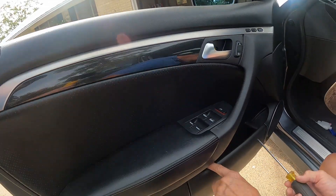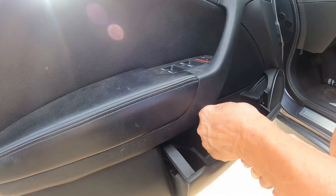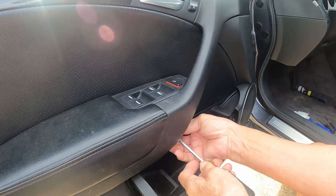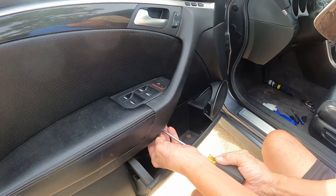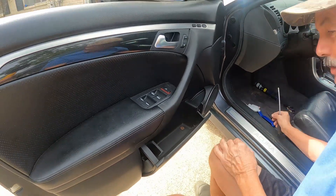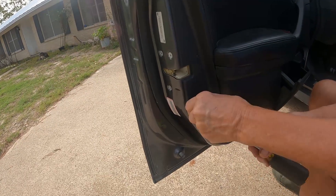We'll just throw them on the carpet. We got another one down under here. There we go. I can feel it in the slot — can't see nothing but it's in there. That feels like a whole lot bigger screw than the others. And it should be loose. It felt like it was. Yeah, it's loose. Ain't gonna fall out until I pull. There it goes, got it. Now we got one here on the end. All right, so we got that.